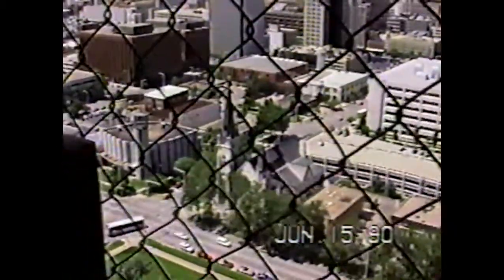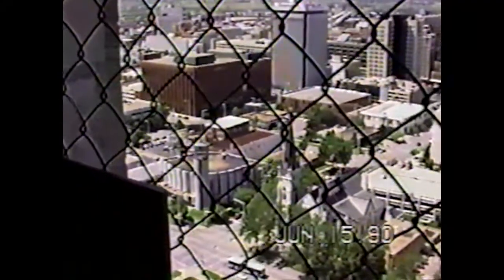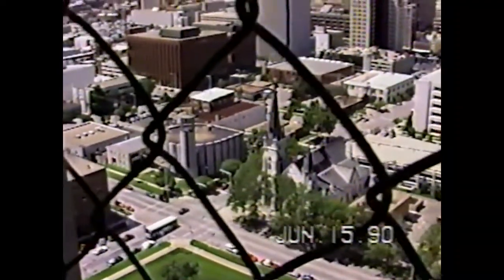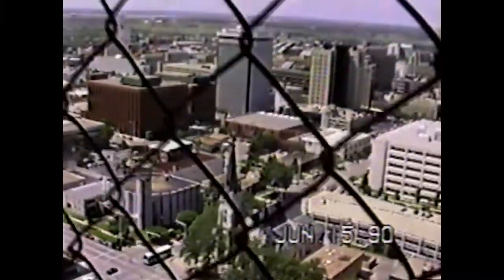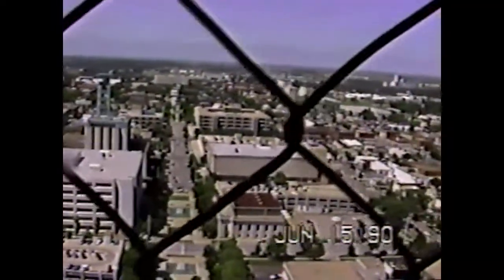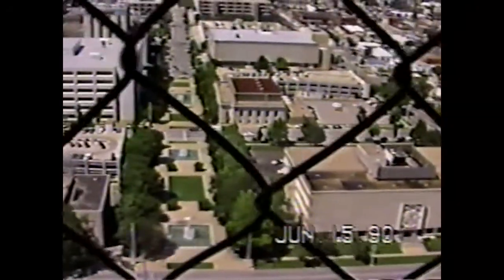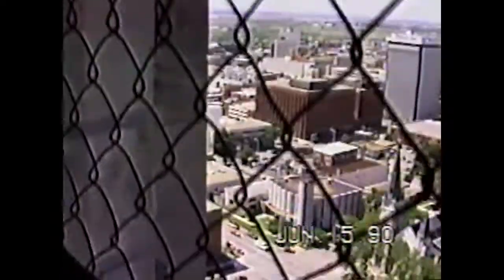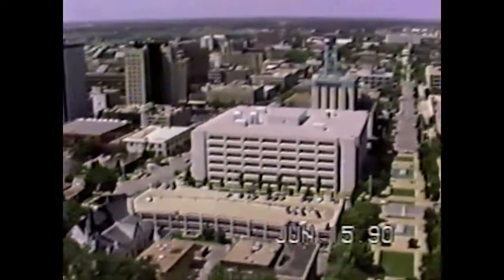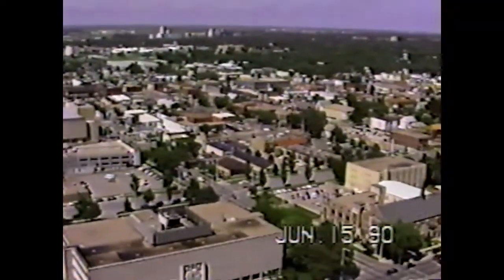14th floor of Nebraska's Capitol building in Lincoln. We're looking out on the observation tour, and on the left there, that little church is St. Mary's Catholic Church. And as you take a panorama view, you can see, as far as the eye can see, we may be looking south. On a little opening in the screen that we can put the camera out so you can see Lincoln, Nebraska and the surrounding areas without the webbing of the screens.